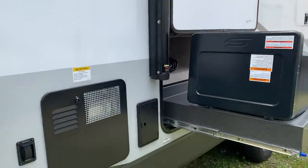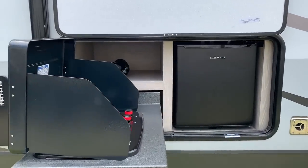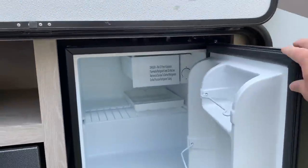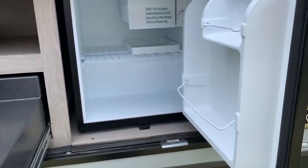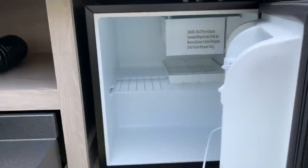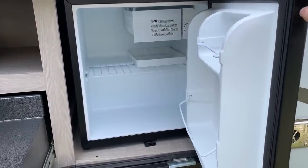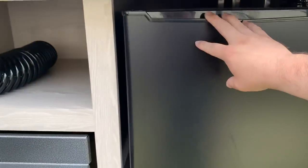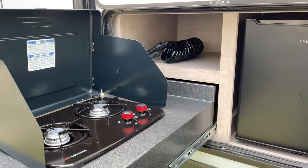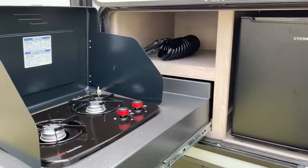This 2506 does have an outside kitchen — they call it a half-size outside kitchen. It's got the smaller fridge, but a nice little fridge for your cans or whatever you want to put out here — electric fridge. This fridge does not run on 12 volts; it's actually a 110-volt fridge, so you have to be either plugged in or have a generator. It's also not hooked up to the inverter, so you can't run it off battery power.